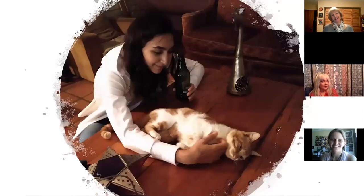This is Netta, and Netta with her beer and cat. This was one of Marianne's kitties, and they'd only adopted him a little while ago, and he'd just been neutered, and he just wanted to be loved on. He's the guy that met us at the door. And he has a funny name that I can't remember. It's a Zulu word that I just can't remember, but he was so dear, and he just got on everybody's laps and just got loved on. So I just wanted to share this because this was such a precious picture. She's such a kitty person. And that was so dear.